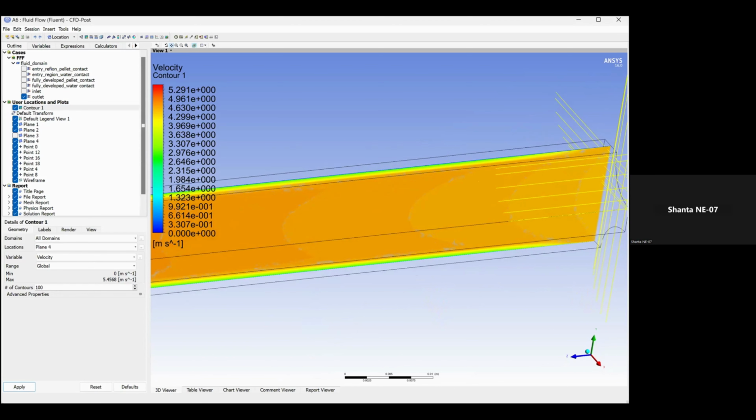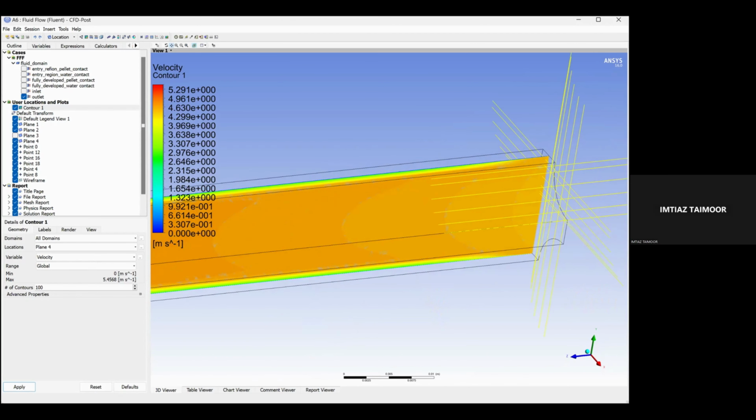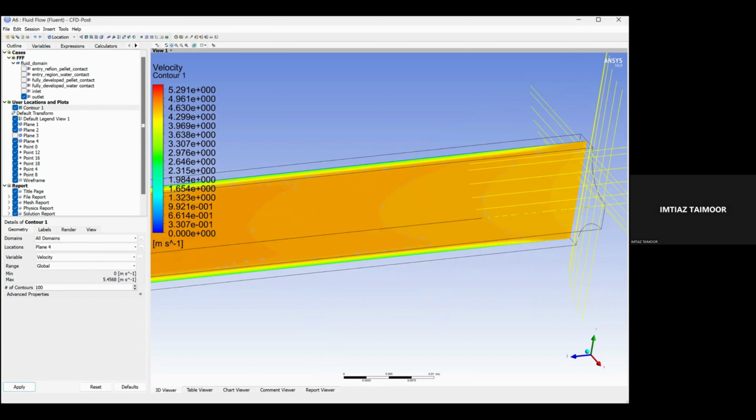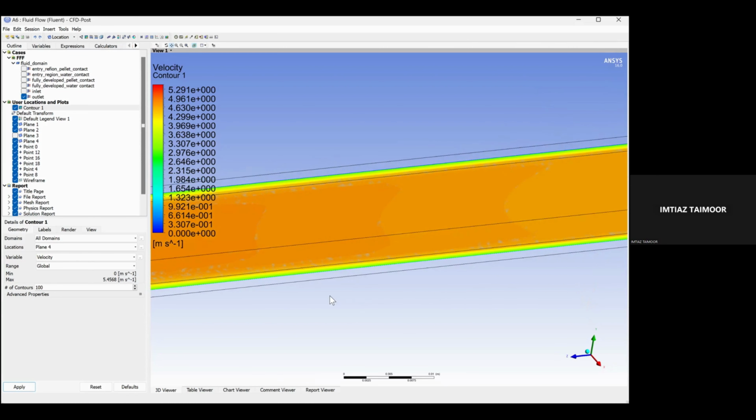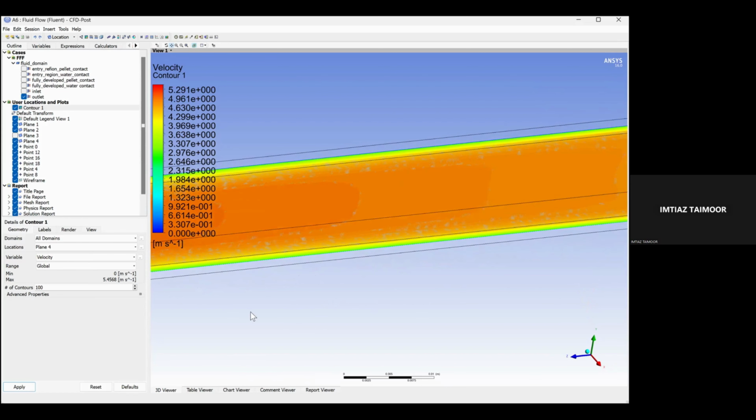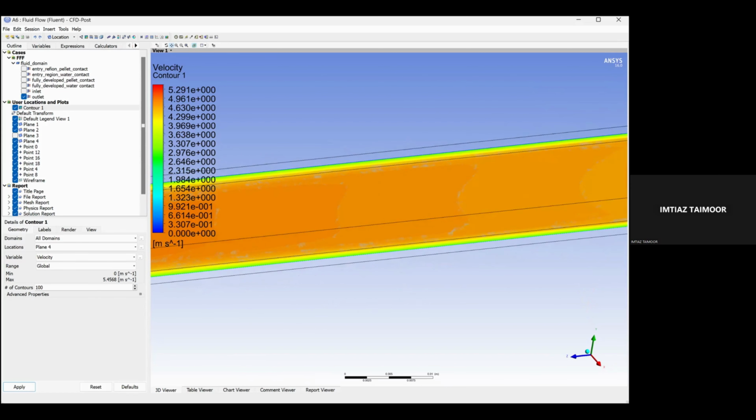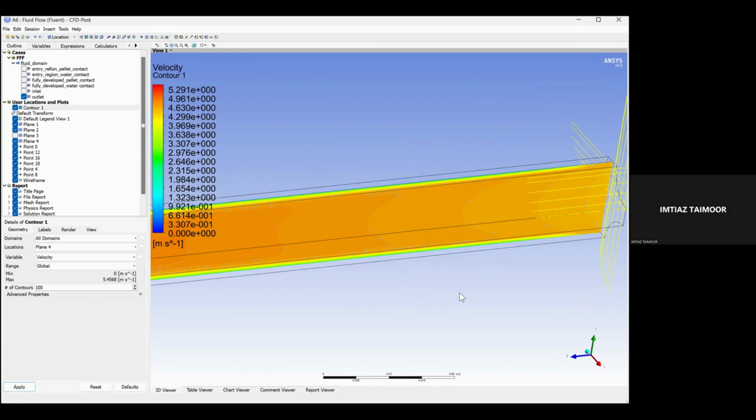Yes, sir. So this is the D-shaped velocity profile, and this is quite stiffer at the very beginning. And as the flow moves, it becomes more roundish, and after the fully developed flow, it diminishes. So have you got it? Yes, sir. You will learn this post-processing by yourself when you work with this.